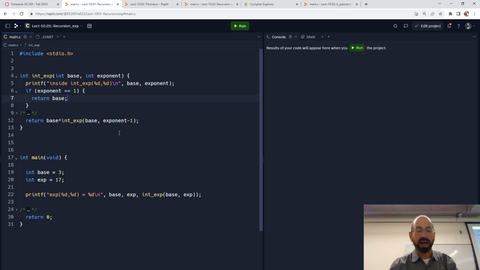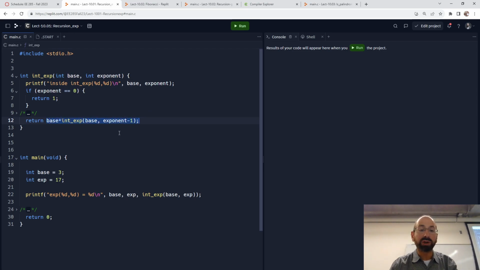So both are valid. I don't want to quibble about which approach is better than the other, but at least with this exponent operator, as you go from k to the I to k to the I minus 1 and all the way down, you do wind up in that final case where I equals 0, and you can return a value of 1. If the exponent is not equal to 0, then we are basically calculating, as the equation showed, k times k to the I minus 1.